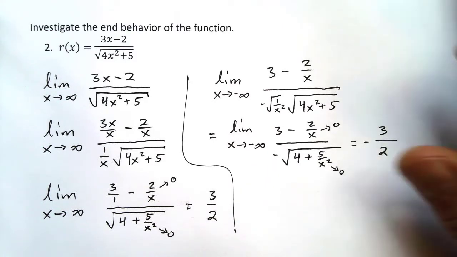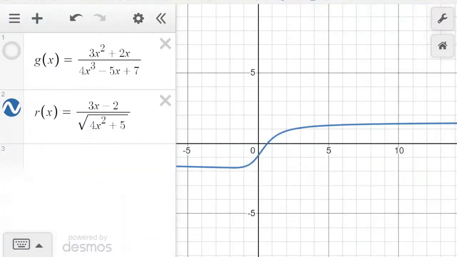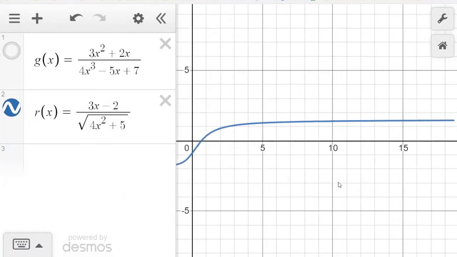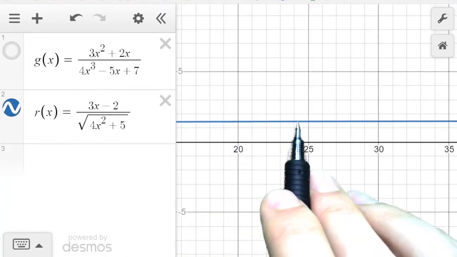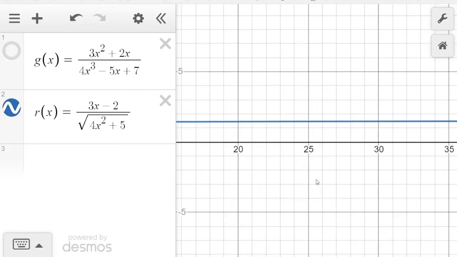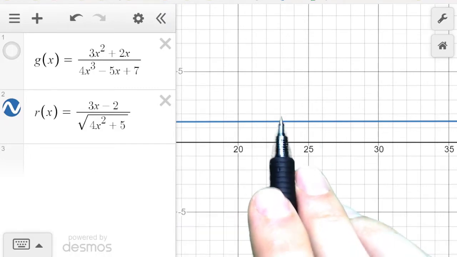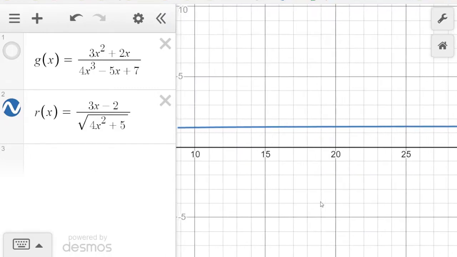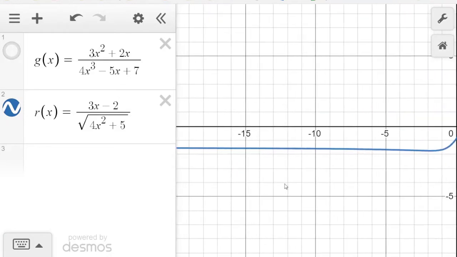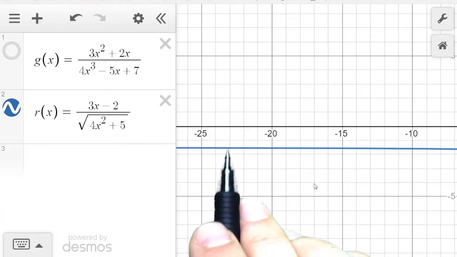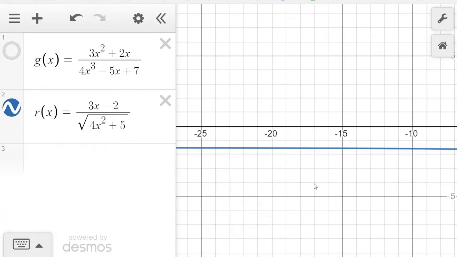And we can take a look at this in the graph and just verify. Here's a picture of the function. And you can see that as I go off to the right here, the graph is getting closer and closer to being midway between these two lines here. Well, this is height 1, this is height 2. So that's 1.5, that's +3/2. And as I go to the left, you can see that the height of the graph is getting closer and closer to -1.5 or -3/2. So it verifies what we had seen analytically.